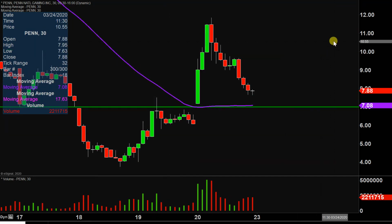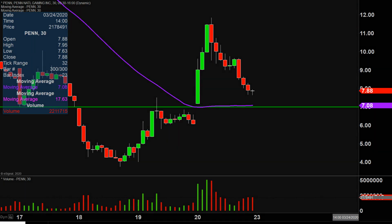So that $7 round number. Why is 7 so important? Well, I'm not saying this is what's going to occur. But if the price were to come down to 7, and then just continue on down, what would that be doing to the price? Well, from a very literal perspective, that would be quite literally putting the price right back to where it just was, right to where it broke out of. And not to insult your intelligence, but price movements that go back to where they were, not exactly a sign of power, true strength, or anything like that.